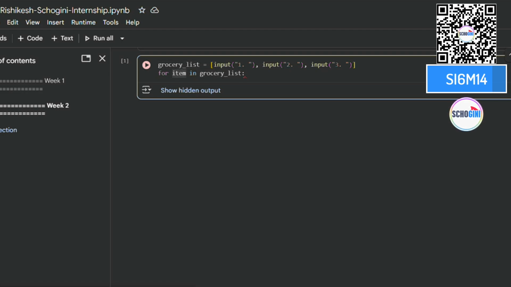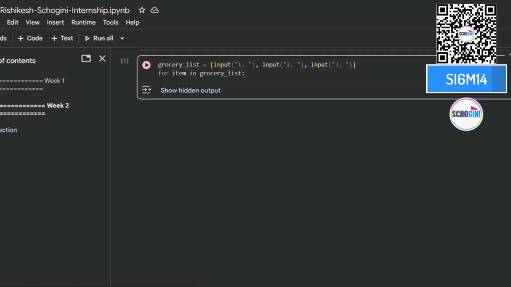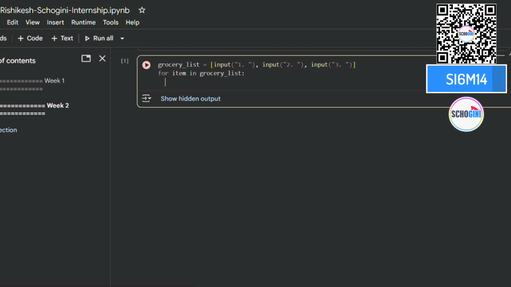And now over here, for loops usually go by the format where we add an item, which is the elements in the list, and then in whatever list you created over here, which in this case is grocery list. And one thing to note over here is that we can write in whatever we want over here. I can add in groceries instead of items and it could still be right. The only reason why I added item over here is that it's just how for loops are usually written. So it can be anything. It just refers to the elements inside the list itself. So there you go. For item in grocery list.